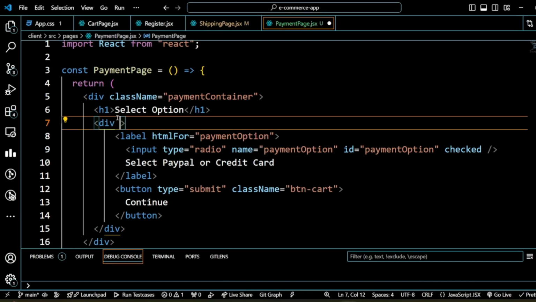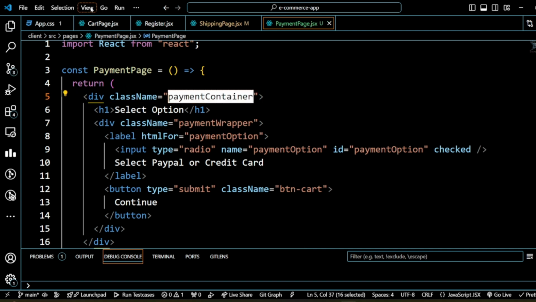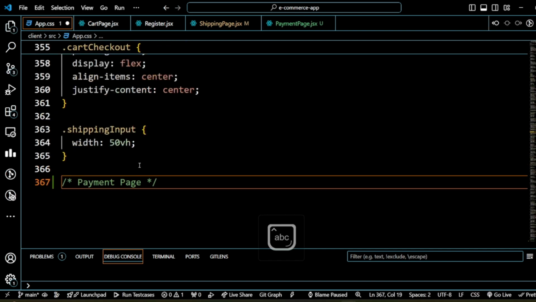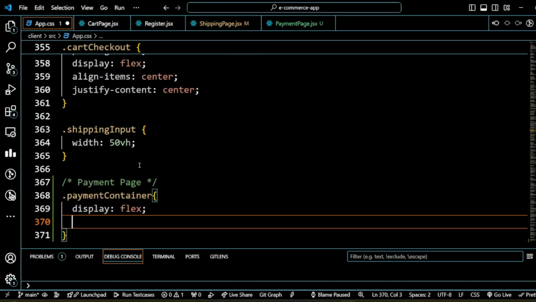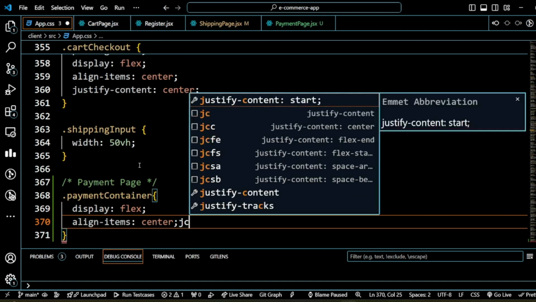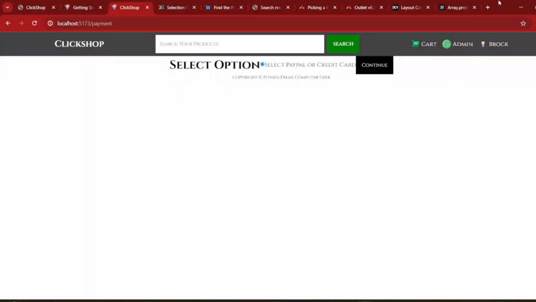So let's give it a class payment wrapper. It's a wrapper class, nothing else required. That's it. So let's design this. So display flex, align items center, justify content center. Perfect.